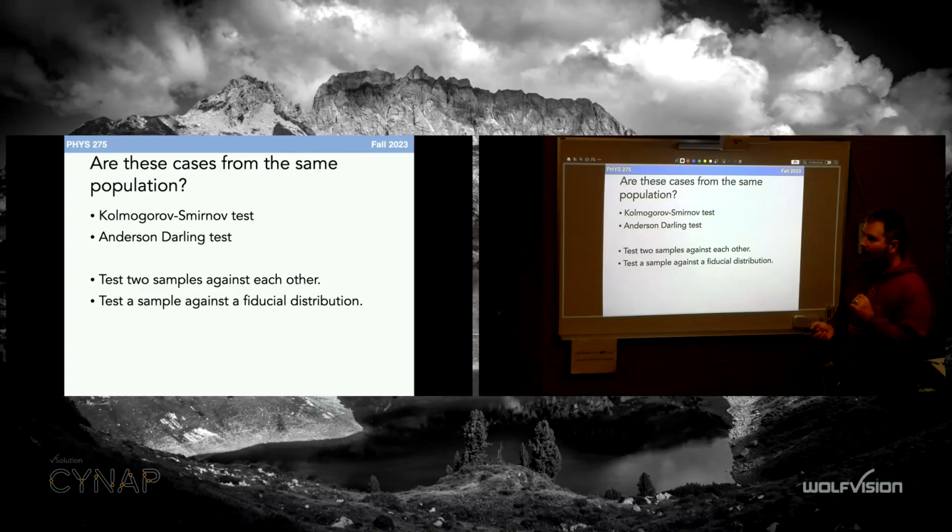And so you want to know if the sample from A and the sample from B are the same. The Kolmogorov-Smirnov test and the Anderson-Darling test are the two that you use here. Two samples against each other, that's what I just gave as an example, like group A, group B. I can do this with heights, for example, like 6th grade versus 8th grade. I got my two samples, I got a bunch of heights. You're going to have two different samples.